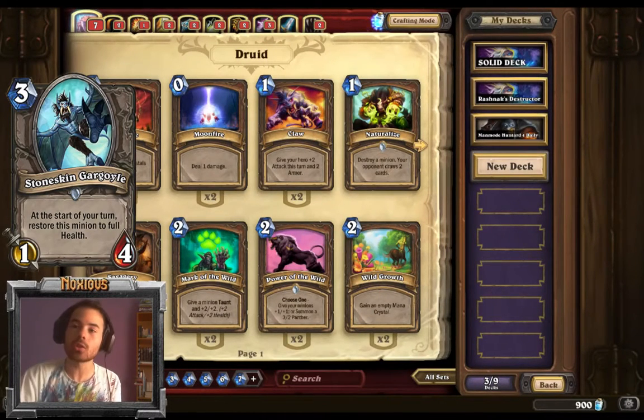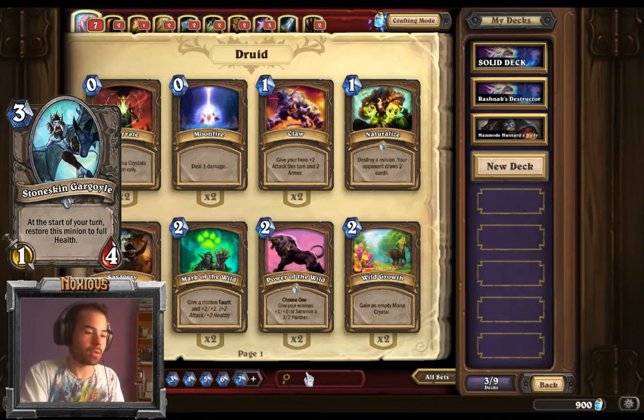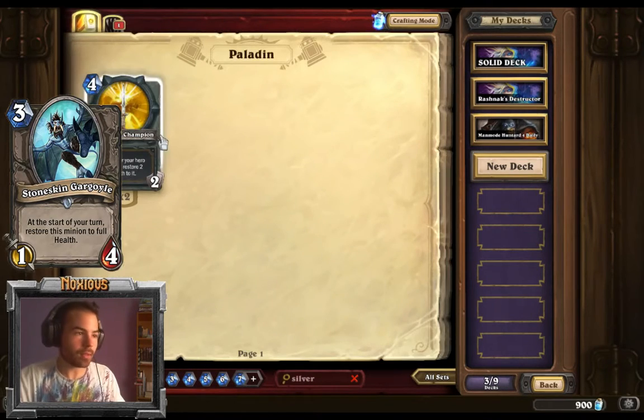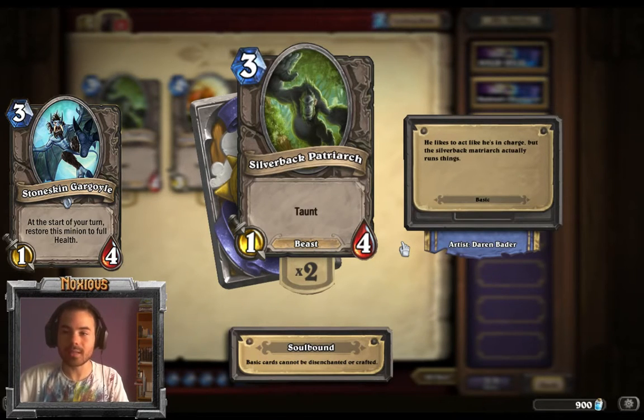I'm currently on the EU server, so I cannot really compare it to necessarily every single card in the game. But what I'll be comparing it to is the obvious, there are 2 other minions that share these stats. So let's look at Silverback Patriarch. You all know this little bad guy, 3 mana, 1/4 with taunt. He's a beast, so he's got at least that going for him. Stone Skin Gargoyle doesn't.